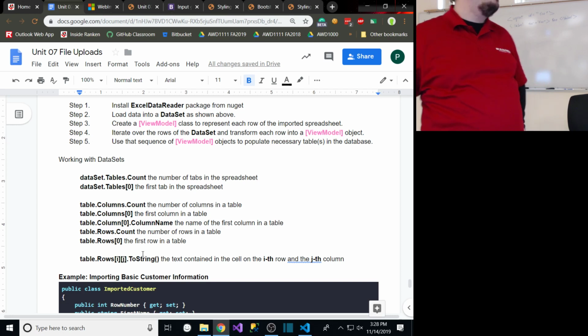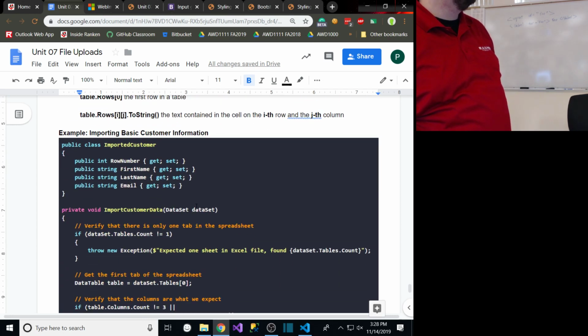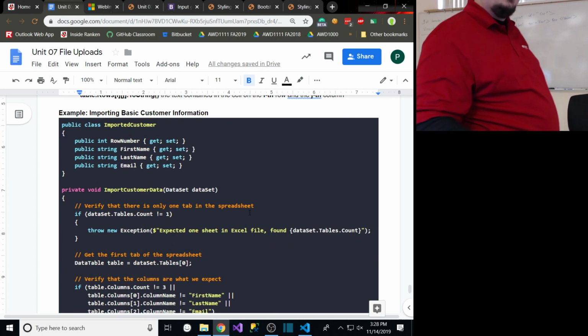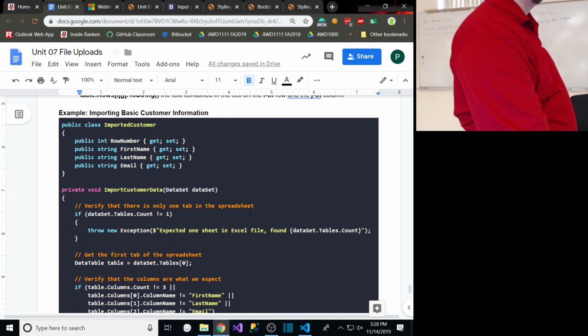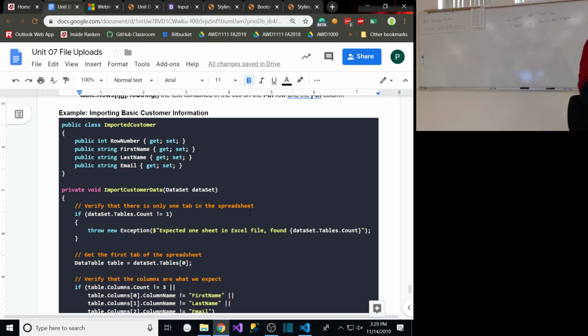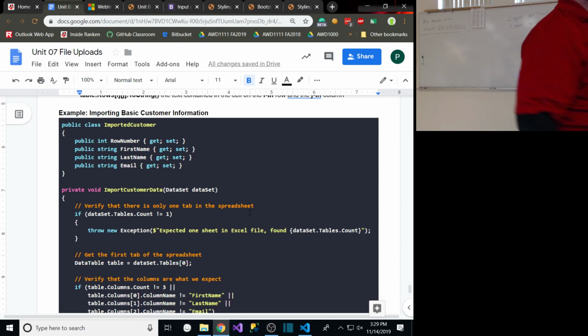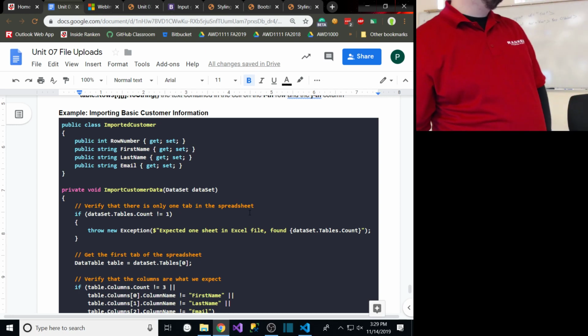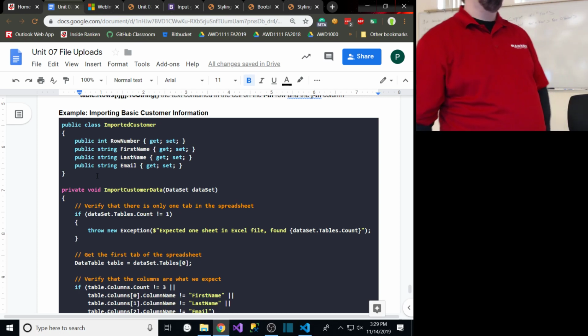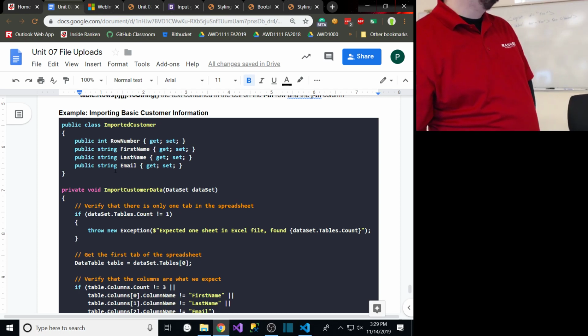Okay, so let's delve into some code here. So here's an example of what this might look like. Assuming I've loaded the data already, assuming I've saved it on my server and loaded it into a data set, I need to create this view model to import the data. In this case, I'm importing some basic customer information. My spreadsheet is going to have 3 columns: a first name, a last name, and an email.